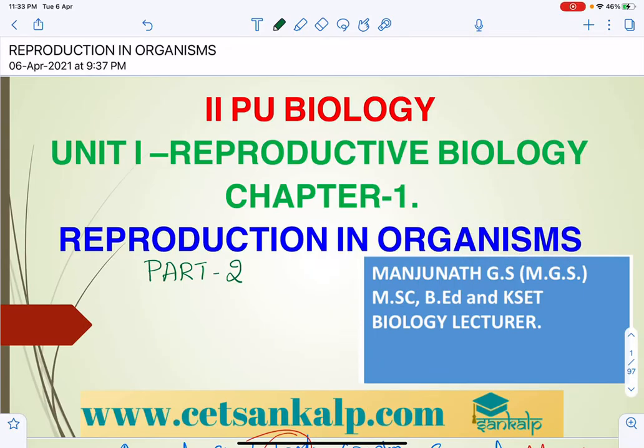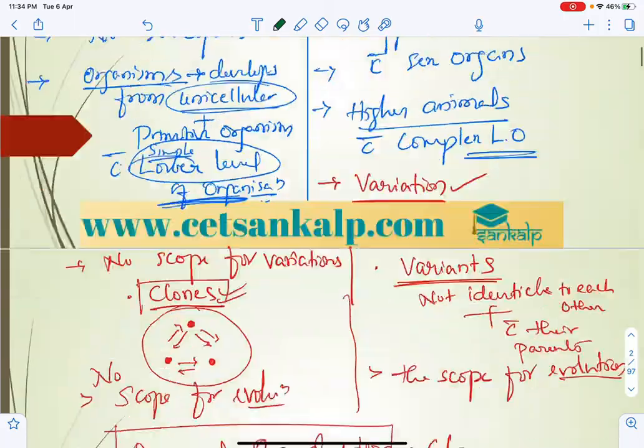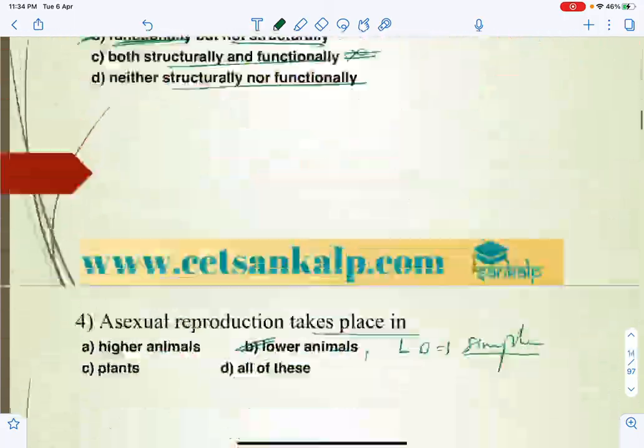Namaste friends. Let us move on to the chapter Reproduction in Organisms part 2. As we discussed completely about sexual reproduction, let us move on to sexual reproduction. Before that, let us solve the remaining questions which are included under asexual reproduction. So let us start with the 17th question.